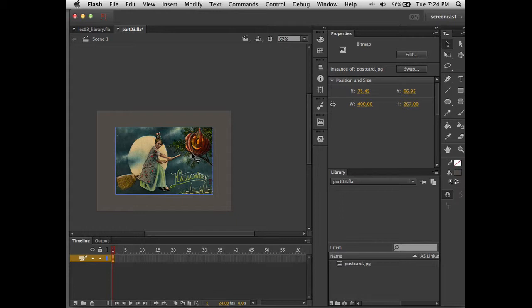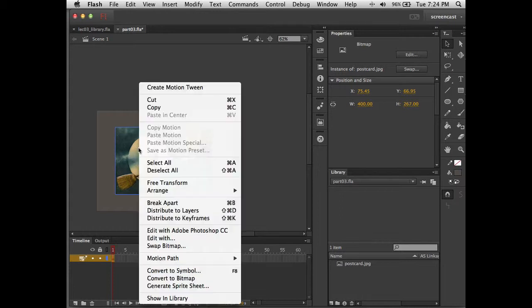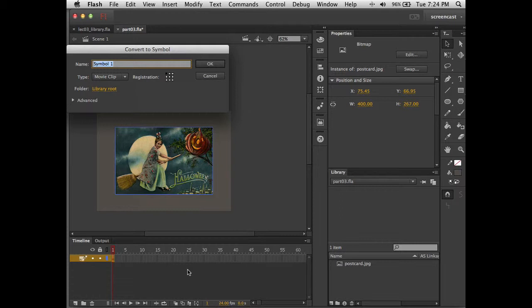Whenever we bring things in, I like to put my bitmaps or my raster images immediately into symbols, because remember my symbol rule of thumb is that if I'm going to have it on more than one keyframe, I want it inside a symbol. So I'm going to immediately convert this into a symbol. I'm going to call this what it's called, postcard. MovieClip symbol is a great symbol to use just as the default for the library, so we will click OK.